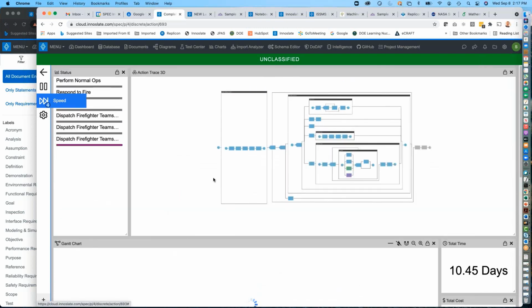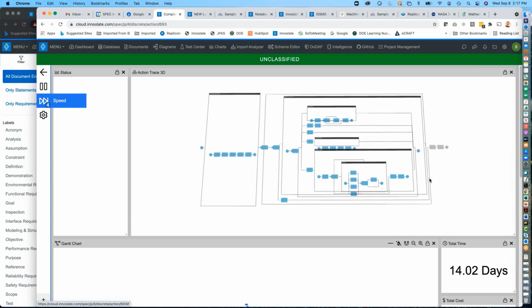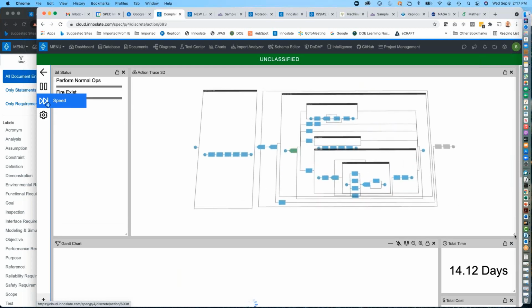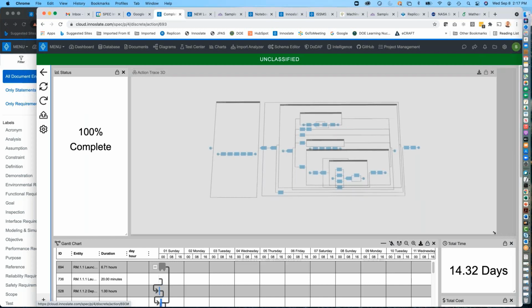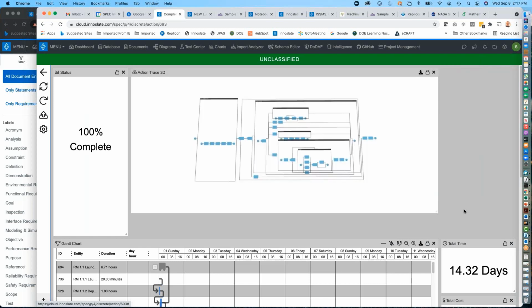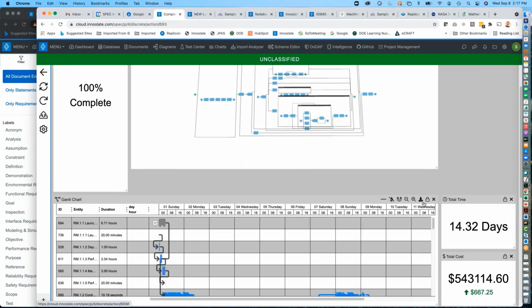So you can see it's going through its part. Yeah, by the way, these panels are all now resizable. So you can adjust the size of those as you need to. Much more flexibility. And any reports and things are here, downloads at the top here. So the variety of different report options, depending on where you are and what you're doing.